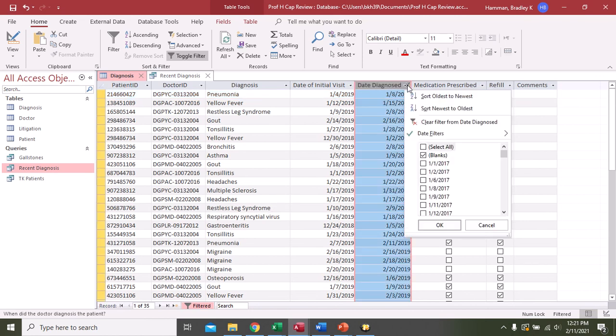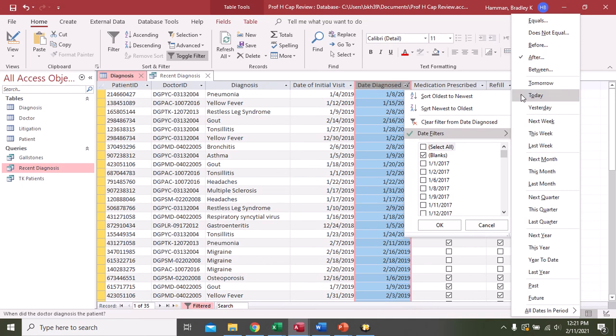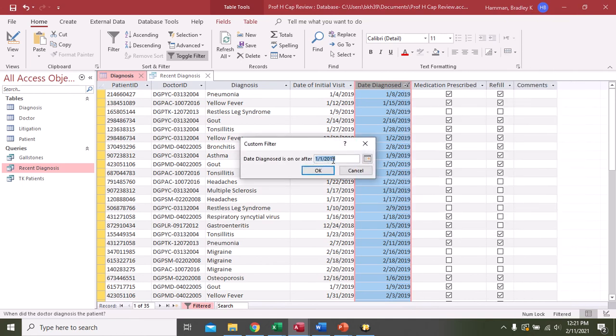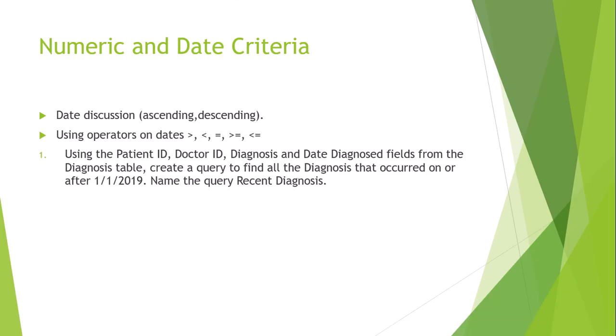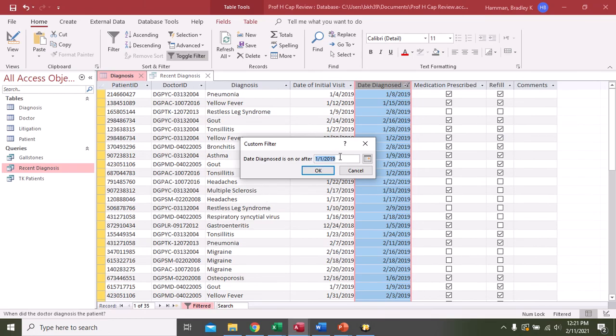Now, what if it was just after 1/1/2019? What if this said, instead of saying on or after, it just said after 1/1/2019? Well, in this case, what we would do, instead of 1/1, we would put 1/2, because that is on. We want to include 1/2 and every date after that, but we didn't want to include 1/1.